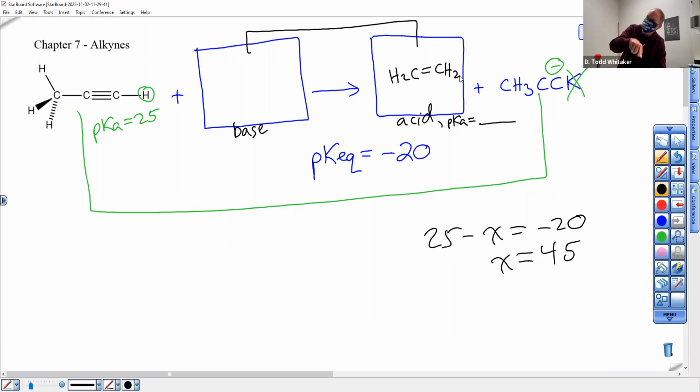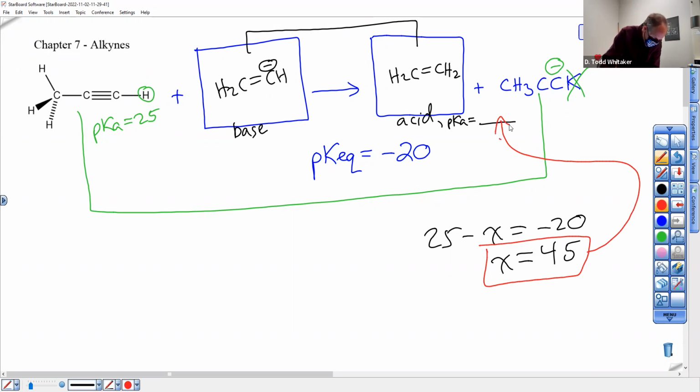Now, I crossed off K, so you don't have to worry about it anymore. I don't need any Ks. K was never there as far as my mind is concerned. CH2 double bond, CH with a minus. Please put the minus on the C. Tell me you know where the minus really belongs. There you go. Good job. And the only pKa that works is X equals 45. And I guess just copy everything for activity 4. This isn't too bad.